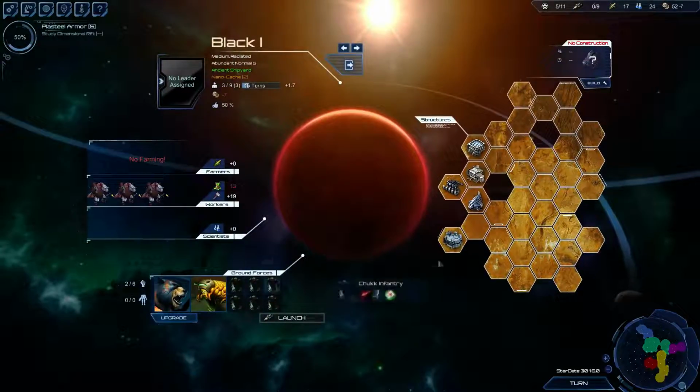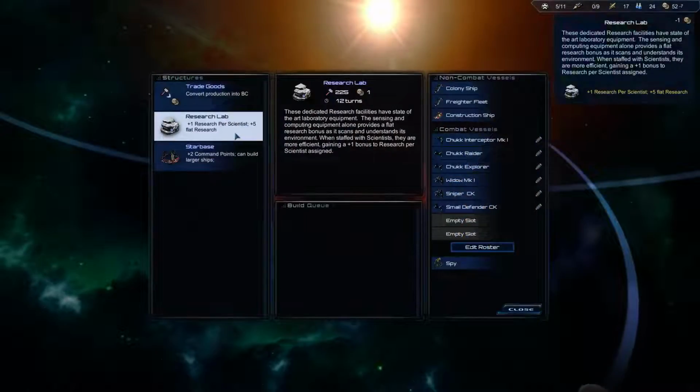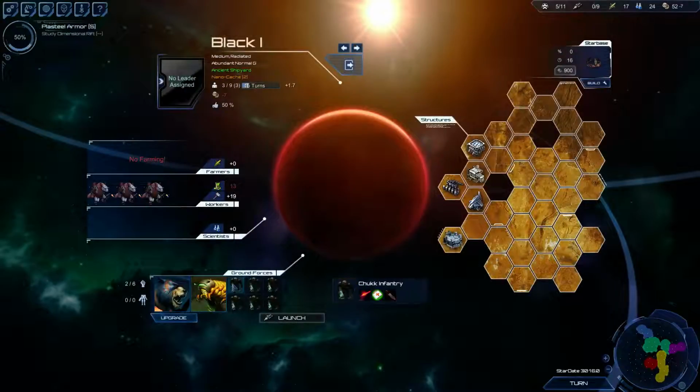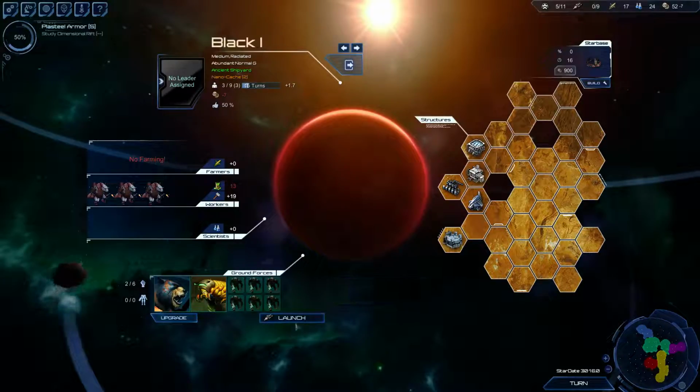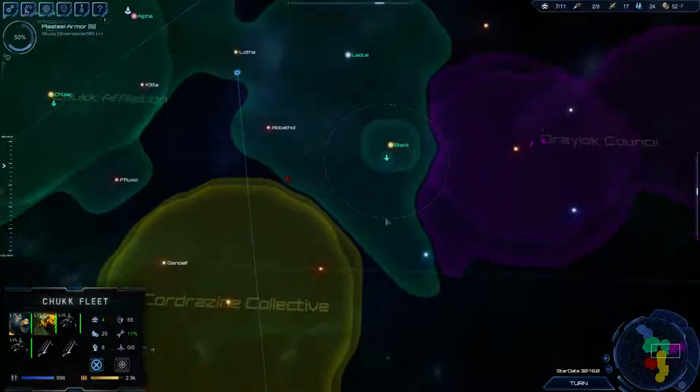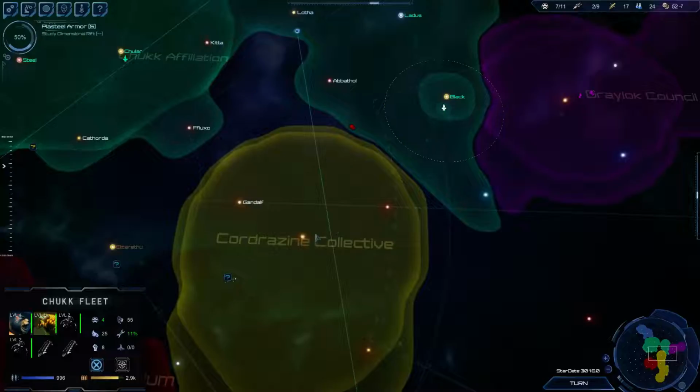Alright, and we have another world. And Starbase, we should have trade goods. Excellent. And we'll go ahead and launch everybody. There still is no launch all button, which is disappointing. Lunch. And everyone goes for lunch. Or launch, well, yeah.